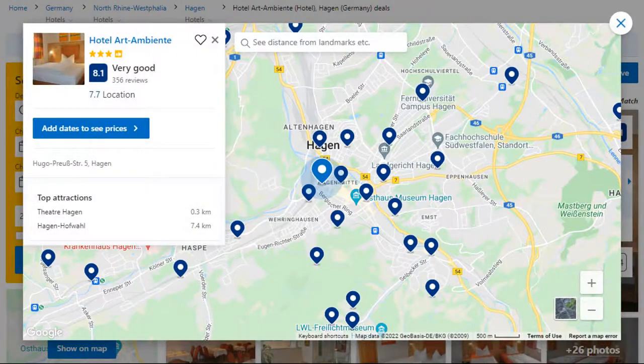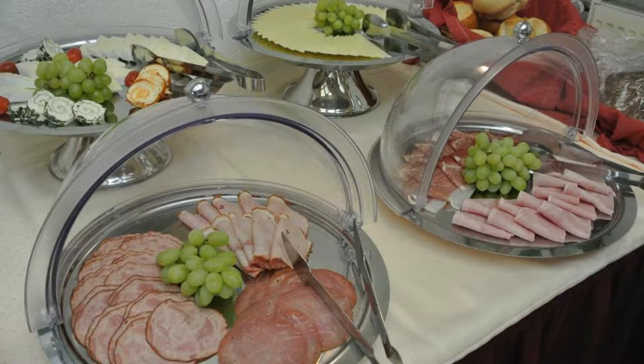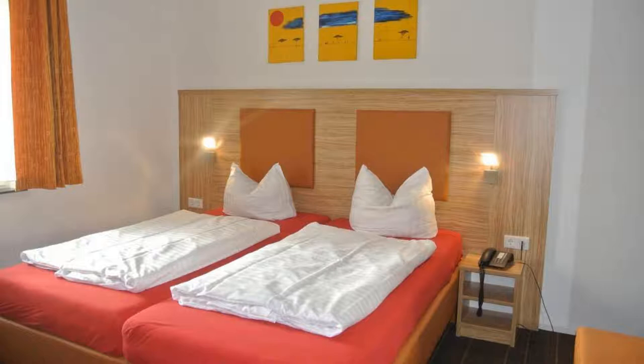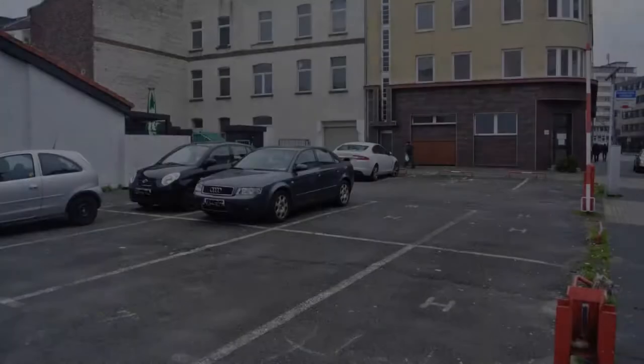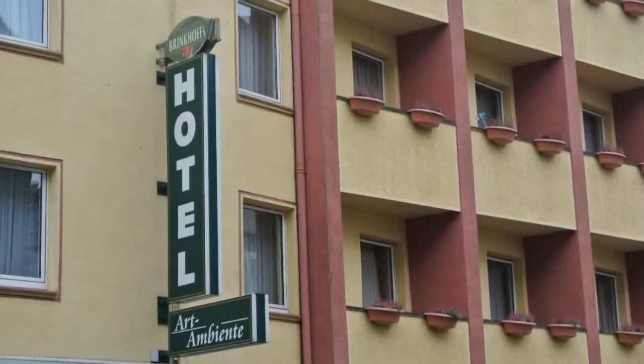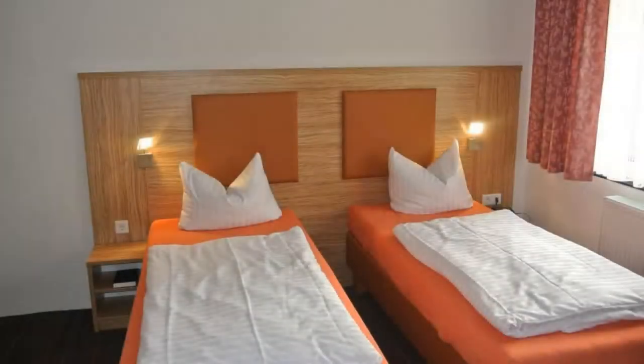Number 6. This is a 3 star hotel. The location of this hotel is first class and guests love walking around the neighborhood. Check-in time is 2 pm and check-out time is 11 am. Guests are required to show a photo ID and credit card at check-in. Pets are allowed in this hotel.